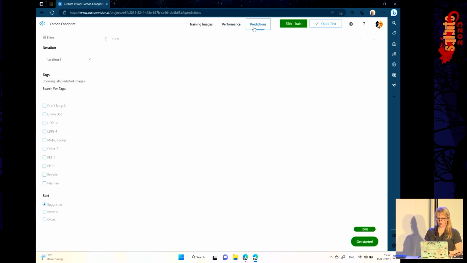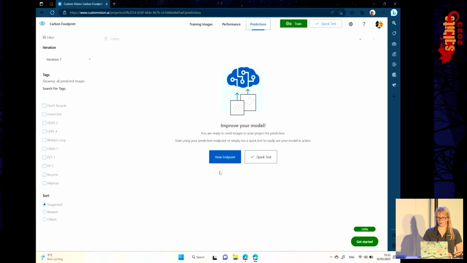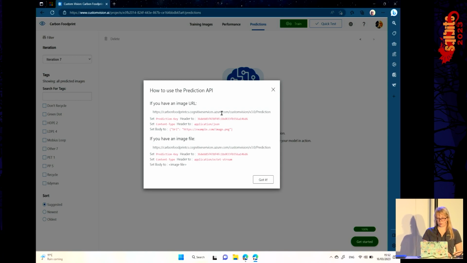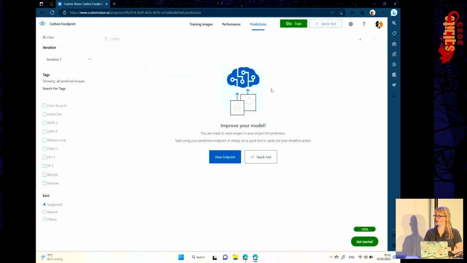And then when we go, we just have prediction. We have our endpoints that we can use in any application. So you're just using this, and it's an easy one. So you don't need to care about any other things.